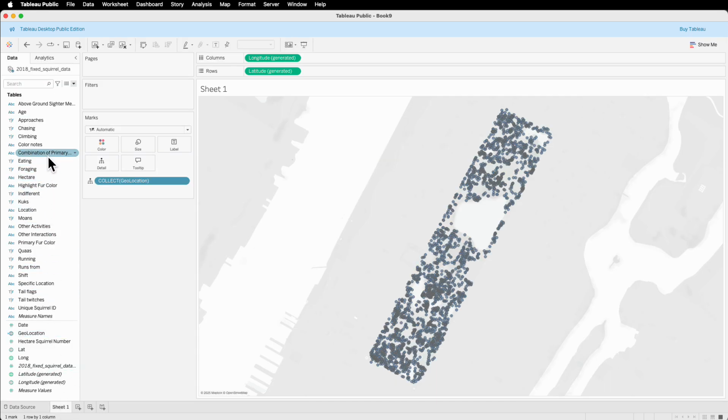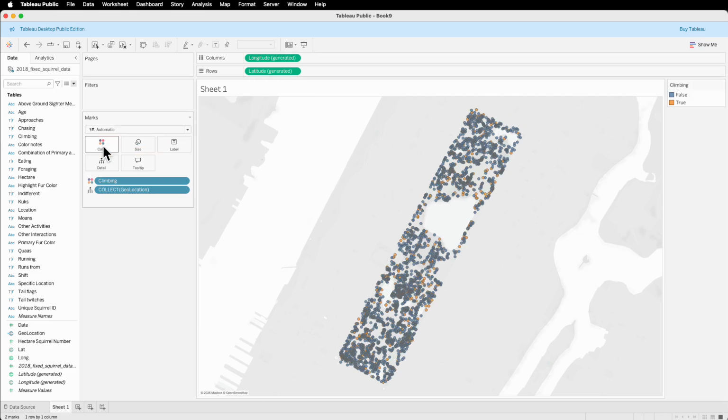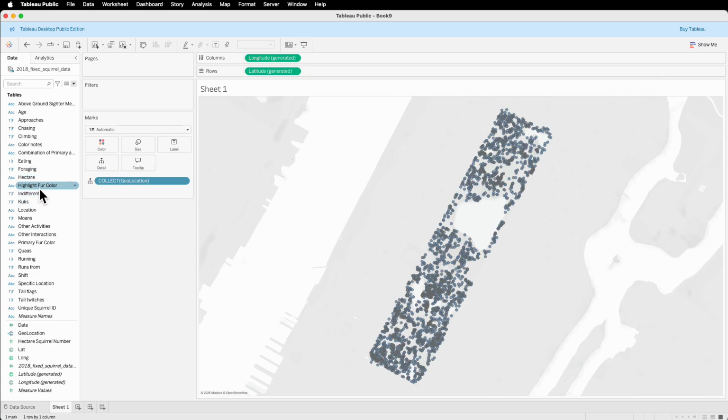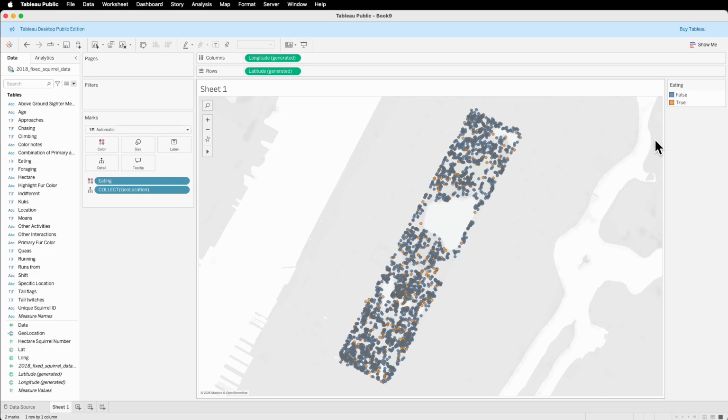So let's go back to the sheet. If you want to see the squirrels that are climbing, I put it in the color. Now the orange ones are the squirrels that are in a climbing state, based on the data. And let's say you want to see the squirrels that are eating. Drag this and take it to color, and all the yellow ones, the amber ones, are eating.